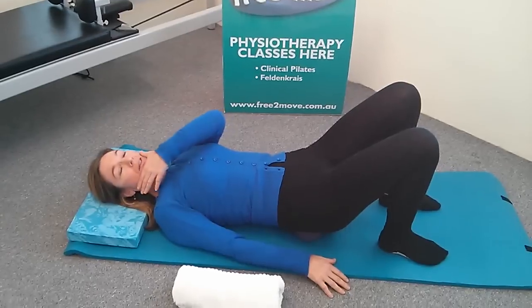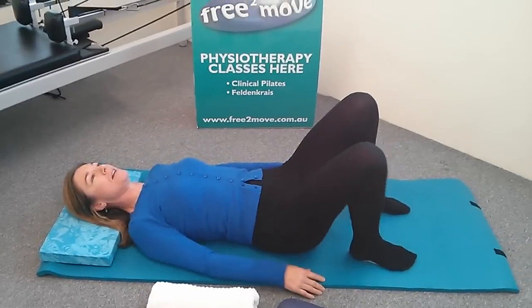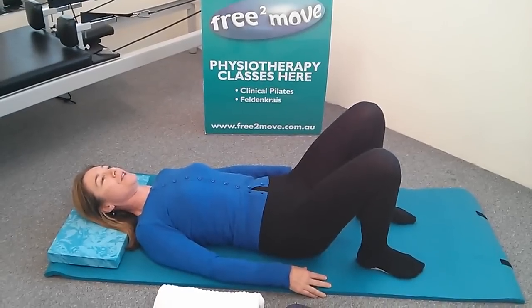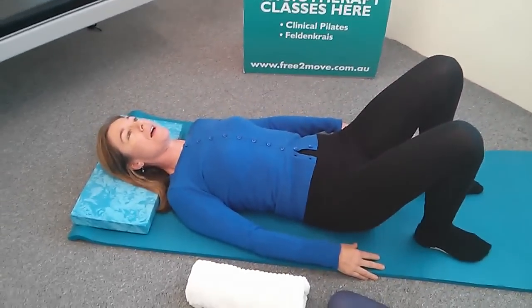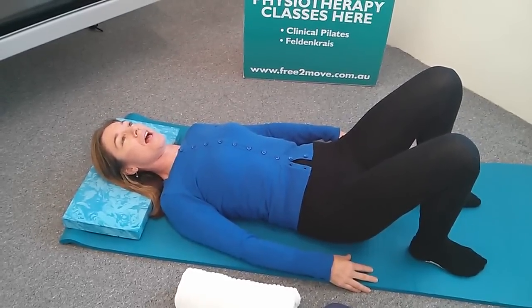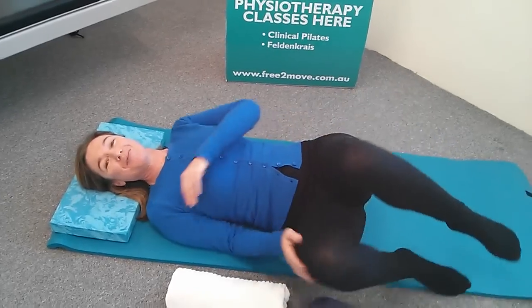Then pause. You might like to repeat that with your other hand on your chin. Then remove your bolster and just take a moment to see if your contact with the floor has changed — perhaps a little more of you feels like it's touching the floor, perhaps you feel a little bit more relaxed through your back. Now go back to the first movement, very gently opening your jaw just to the first point of tension, and see if you're going a little bit further now — see if your jaw feels a little bit freer. That's the end of part one, and soon we'll be posting part two of freeing your neck, jaw and pelvis. Thanks for tuning in. Bye.